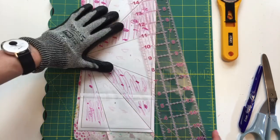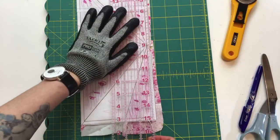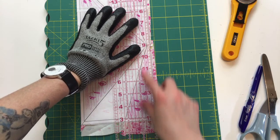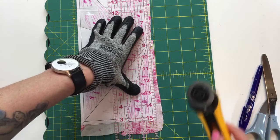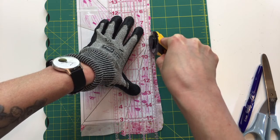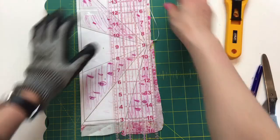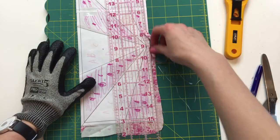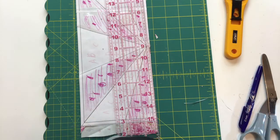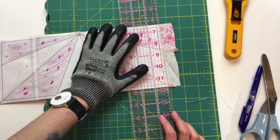Okay, let's do this other long edge while we're at it. Ooh, we're gonna be cutting through all of those seams again. That'll be fun. All right, again, I'm using that 1/4 inch on the ruler to go a 1/4 inch from that inner line. It's kind of fun to shush away the fabric. All right, let's get these edges. Same thing.